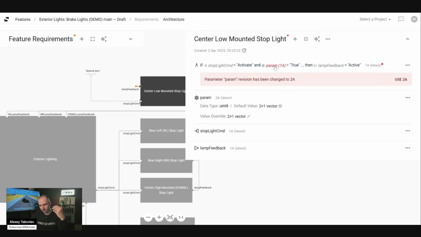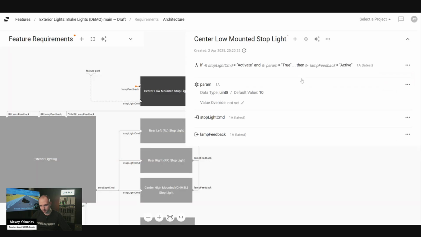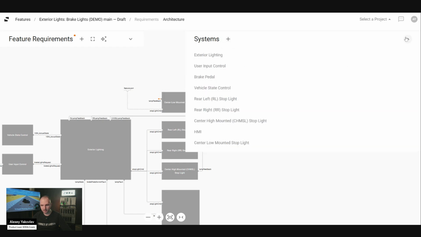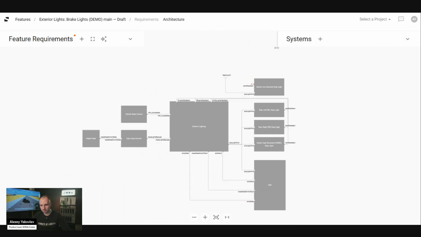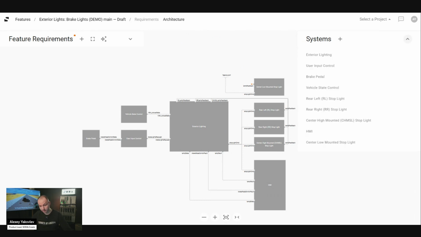with my requirement, because in my requirement I used the previous revision of this parameter, and after I changed my revision, there is a highlight that there is a potential issue. So when I use this parameter in the requirement, it was different than it is now, and I can either update my requirement, or I can say, actually, I want the previous revision because this new revision breaks my requirements, similar to the ports. So basically, there are different ways, having this kind of data populated and connected in a more formal, more explicit way, you can provide to the designer, to the architect, immediate feedback about potential mistakes that might be made during this design.